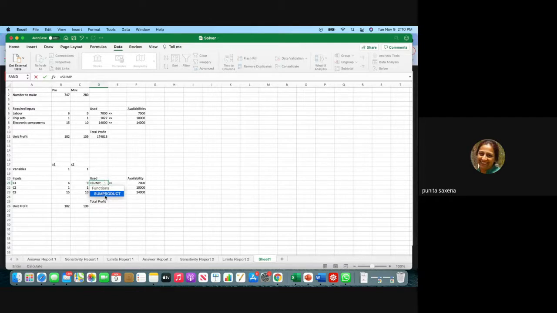sum product. Now when you click on this, you get an option to select. Okay. So the first array I select is these two sets, B18, C18. Is that okay? And then with a comma, I select the other ones. As you can see, the color changes. Now I return it. So now if you copy directly, what will happen is that this will change B19, C19. ठीक है ना?